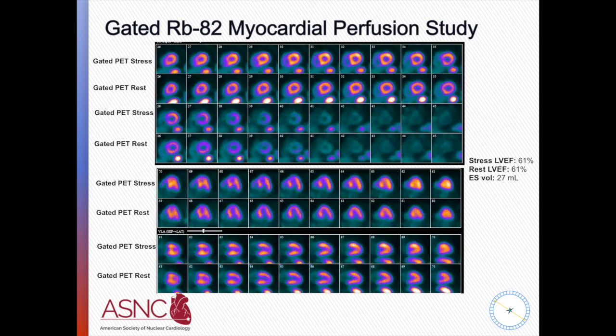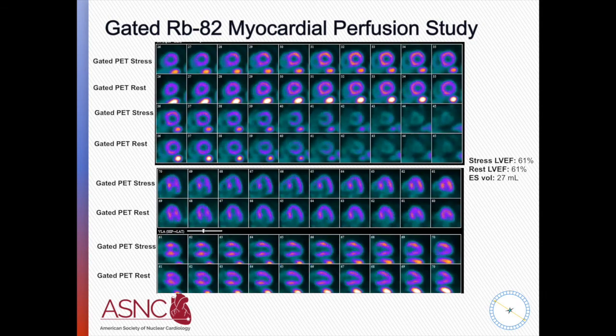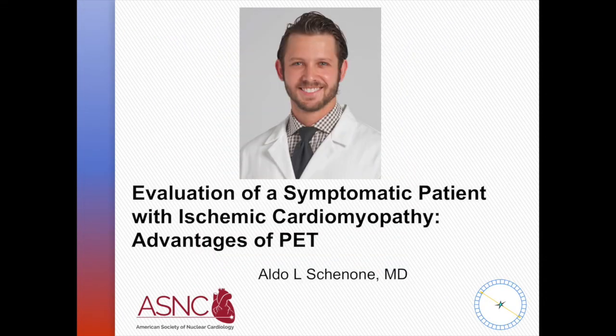Maybe perhaps in that apical septal segment. We can also see that the ejection fraction is 61% at rest, and it doesn't decrease, it just stays the same with stress, and it has a normal end-systolic volume in these gated images. Again, you still have the question: how much of this FDG that you're seeing is a switch in the metabolism of the myocardium as a result of ischemia, given that the perfusion defect overlaps with FDG, or how much this represents active sarcoid with the addition of ischemia.